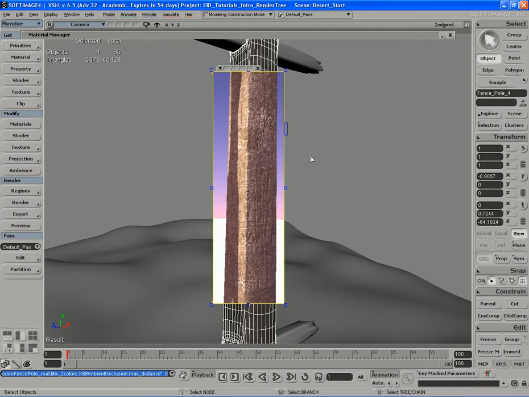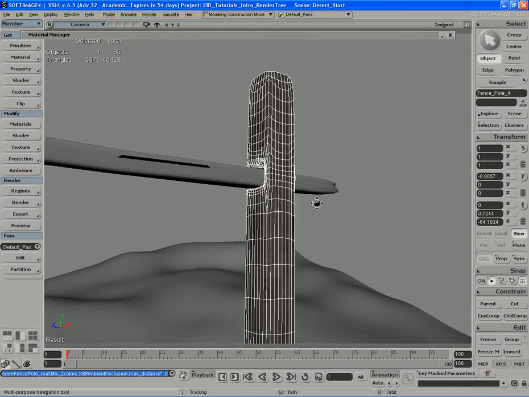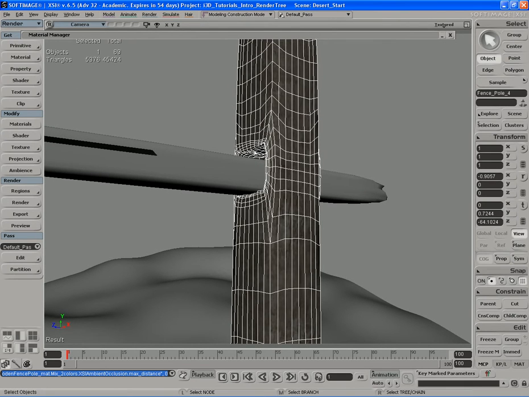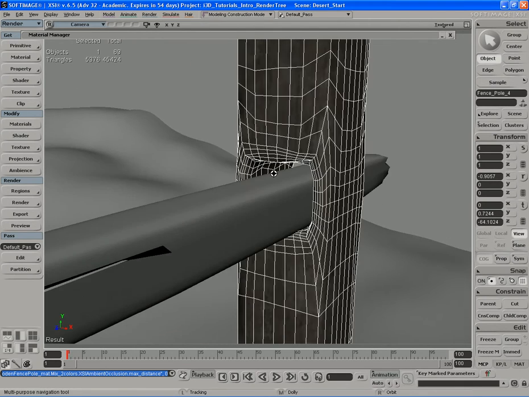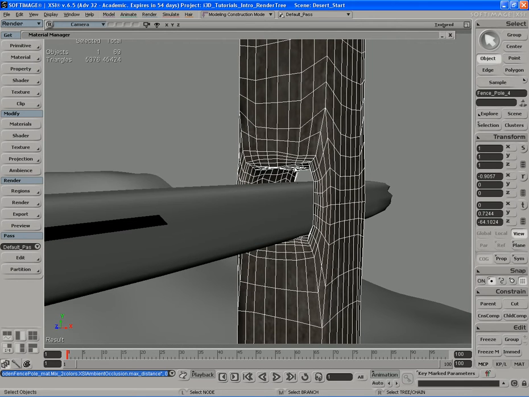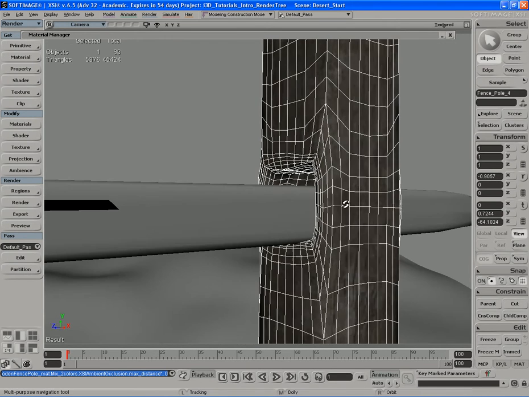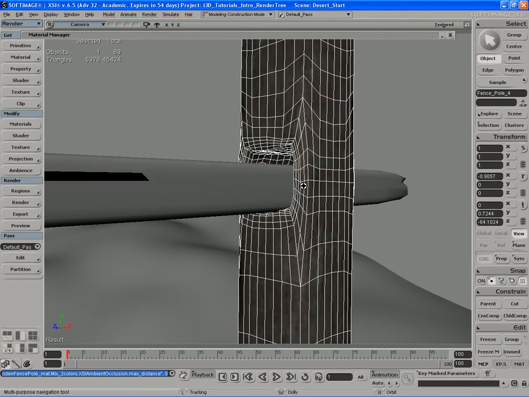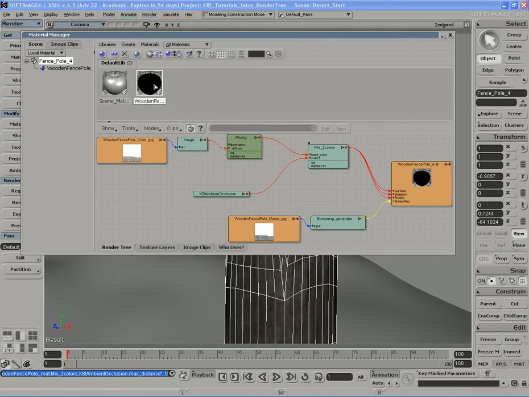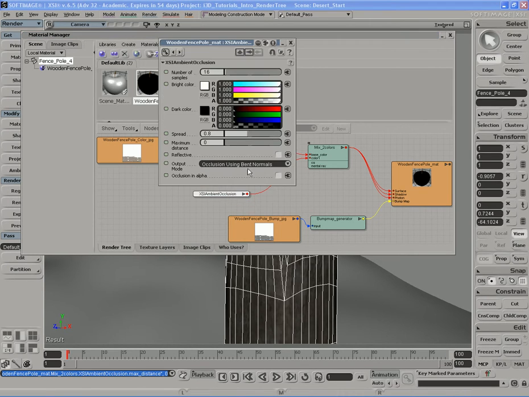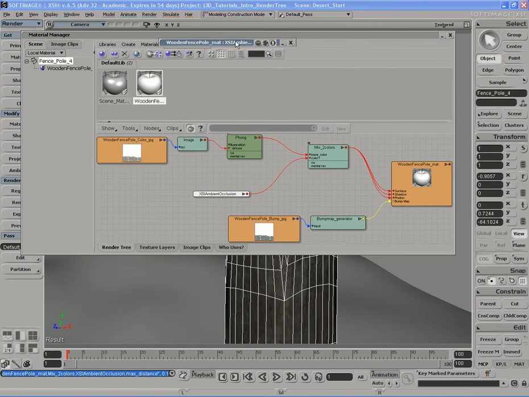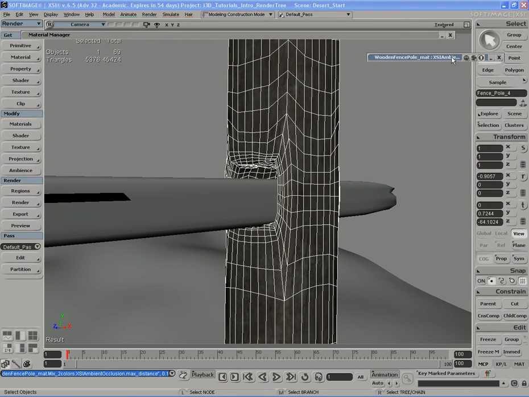Now, we won't see the ambient occlusion effect in its full glory until we do a render of an area like this where there's a hole. For example, here in a wooden fence, we can see there's a hole here that this other piece of wood kind of just sticks right through. Well, let me show you something. Let's go over here back to the Material Manager. What I'm going to do is I'm going to take this ambient occlusion node. I'm going to set the maximum distance to 0.1, which is going to essentially cancel the effect out, which is what I want to do.